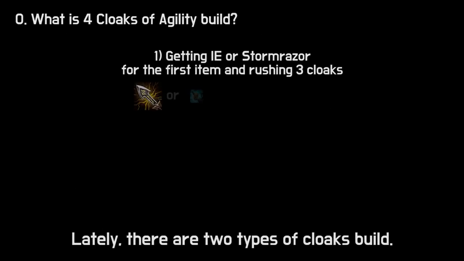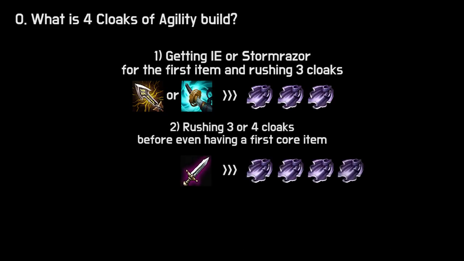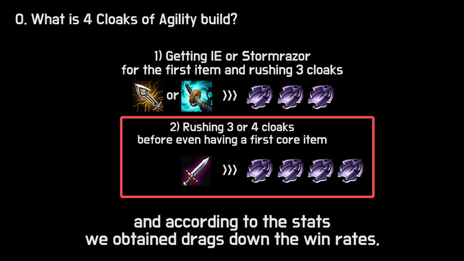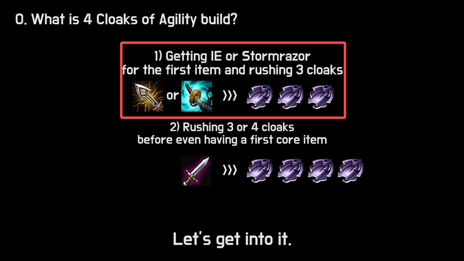Lately, there are two types of cloak builds. First, getting IE or Stormraiser for the first item and rushing three cloaks, and second, rushing three or four cloaks before even having a first core item. The second build is very extreme, like five Doran Blades Misfortune, and according to the stats we obtained, it drags down the win rates. So we won't introduce nor recommend that build. However, the first build has positive statistics and logically makes sense. Let's get into it.